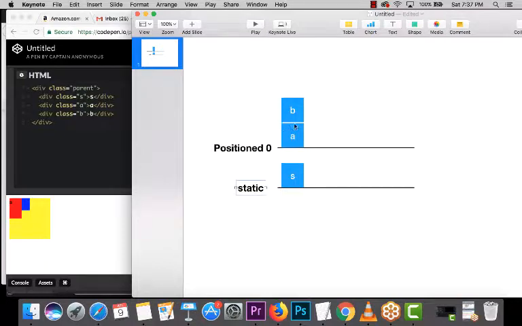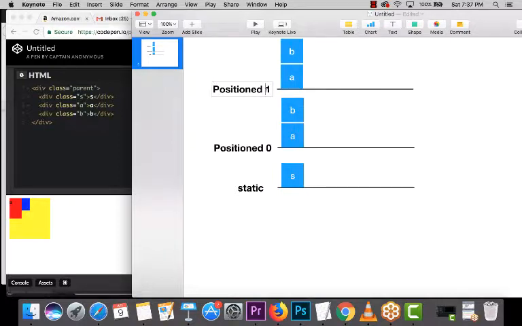One is static and one is positioned 0, and positioned 0 has its two elements, right? Now, if I want A to be up front, I would have to create another floor called positioned 1, where 1 is the Z index.